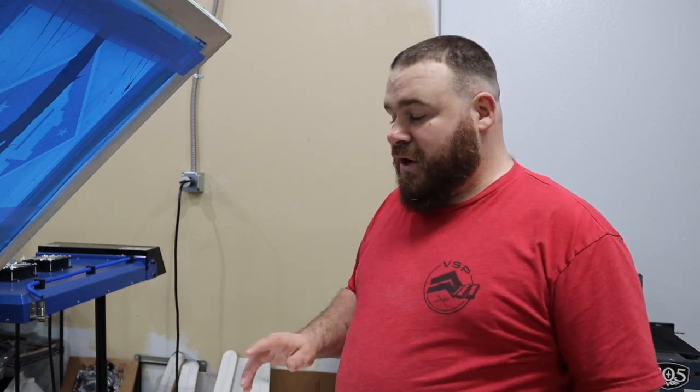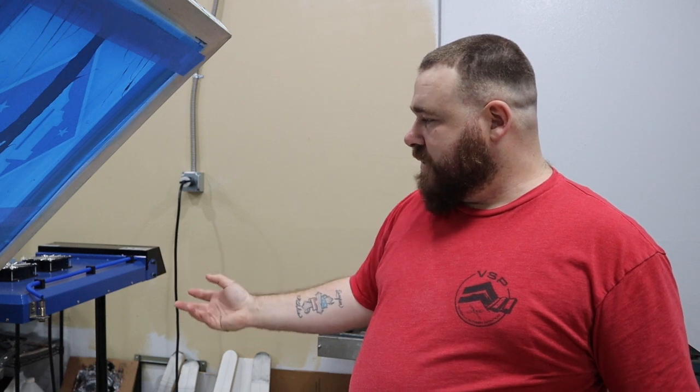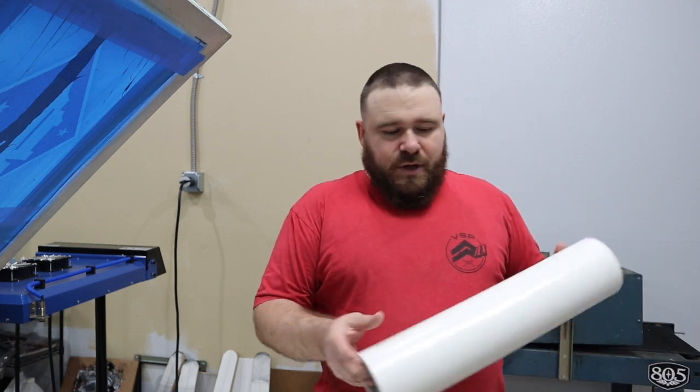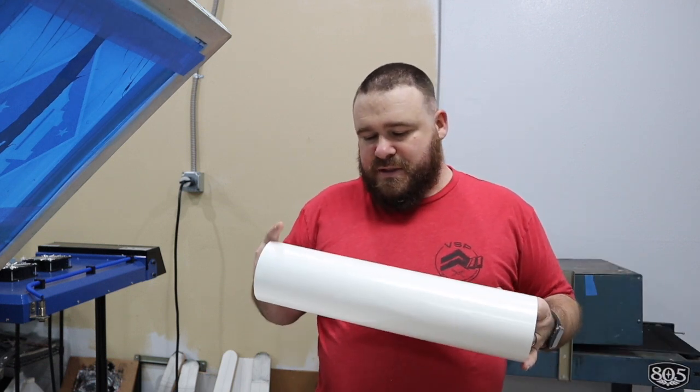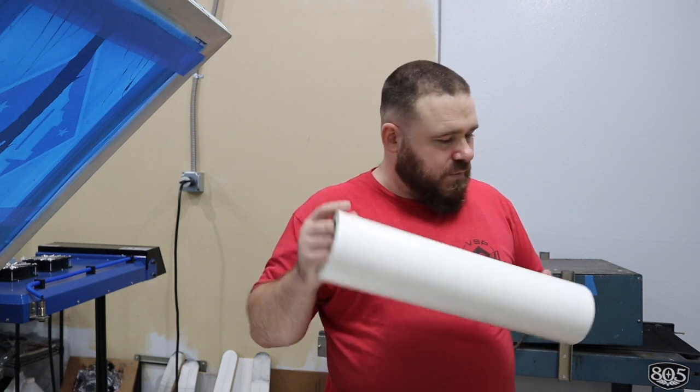I've printed over 100 shirts on it, and went under the flash. Our new flash is kind of a quartz forced air. We have the links below for that. But yeah, we picked this up from screenprinting.com, Ryonet's website.